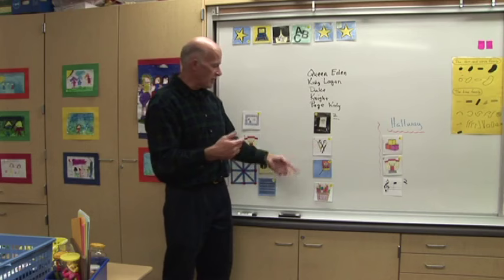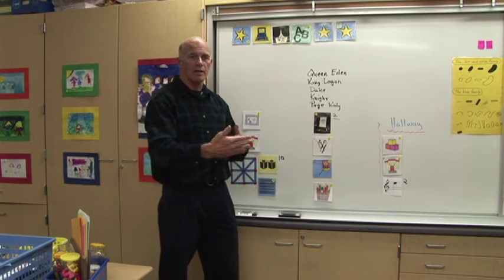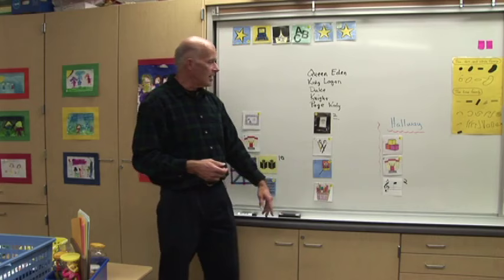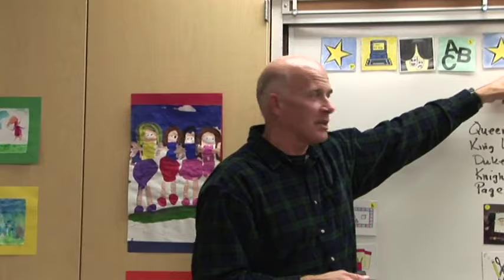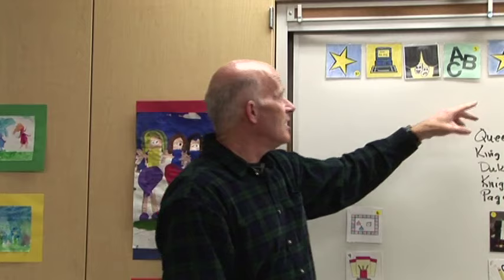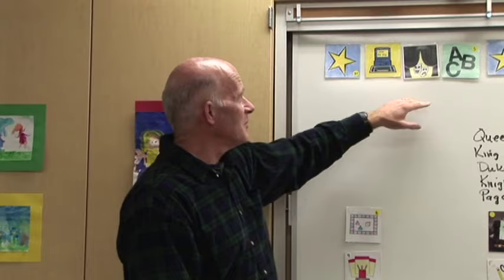This is the book browsing box. Typically, it's a theme-related set of books or some very common, highly popular books that they can choose from. And that is what I have choices for today. What you see up here are other choices. The stars are basically, sometimes I have a specific activity that doesn't fall into one of these categories, so we discuss what that is. Obviously computers, my computers are broken, so that's not available.